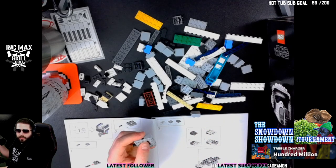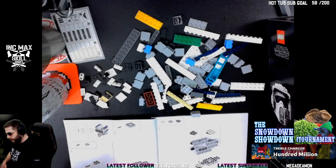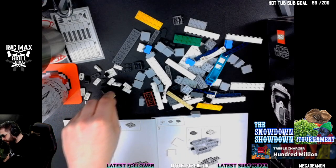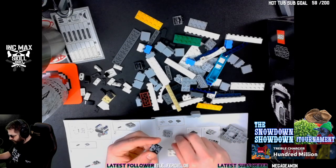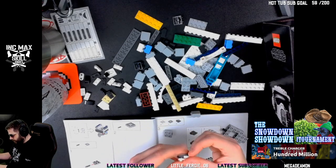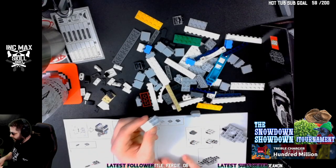This guy's going to go in here. Now we got this. So now I need, apparently I will need two of these white 2x2s. I need another one of these gray. This guy, and then I need one of these guys. And apparently what I'm gonna do, I'm gonna take this guy and put this guy here. And then I'm gonna take this guy and put it on top. And then apparently, I'm gonna cap it off like so.